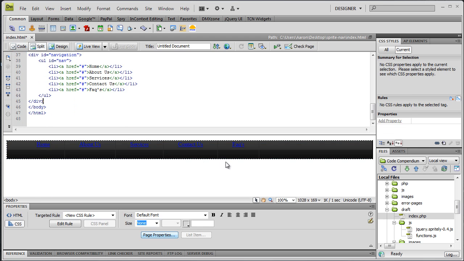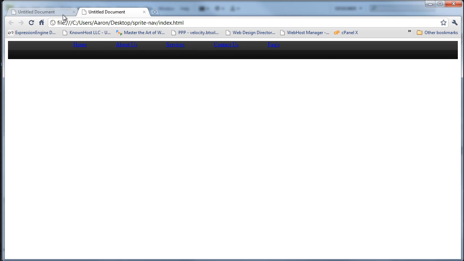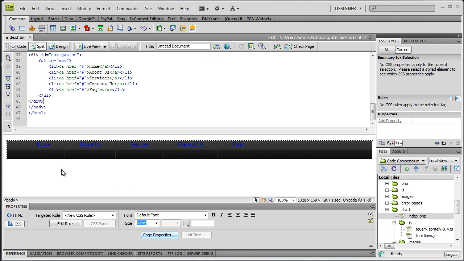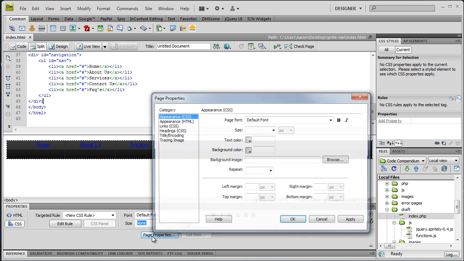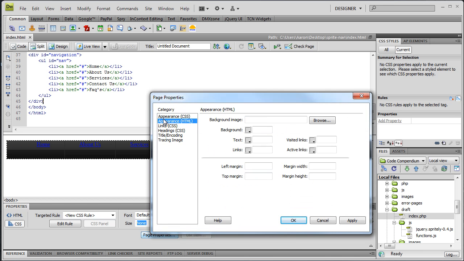Okay, well, so we're almost done. Let's save those changes and take a look. Go back into Chrome and refresh the page here. Yeah, that looks nice. Let's give the body that gray color so we can see this a little bit better. So we'll just unselect this, click on Page Properties, and Appearance.